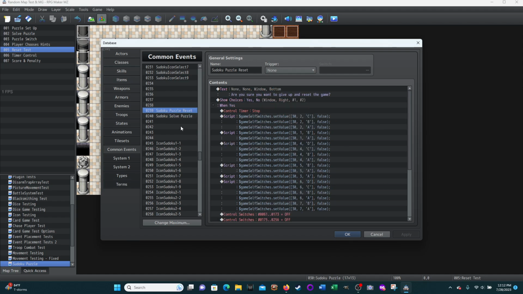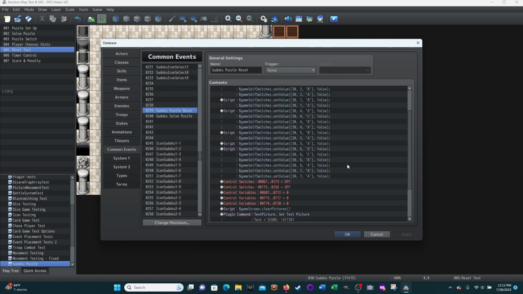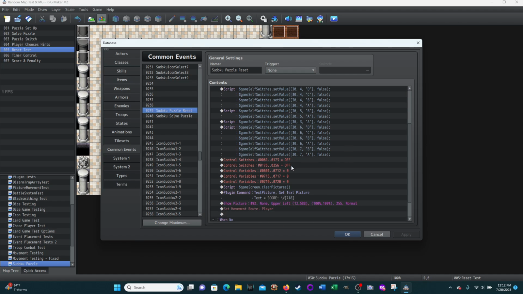And now this is the common event 239, Sudoku puzzle reset. And this is very, very similar. If you take a little look at this, it's basically turning all of the self switches off, and then it's turning all of the regular switches off, and it's resetting all of the variables to zero.